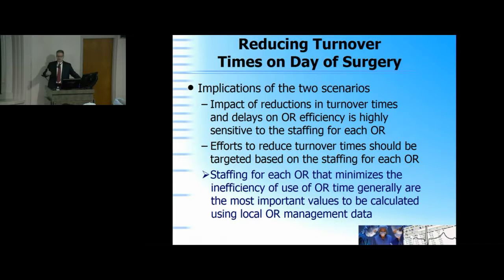I went through the anesthesiologists, I went through housekeepers, I went through recovery room, I went through the holding area where the patients show up on the day of surgery. Okay, went through decisions at the control desk. And for every one of those decisions, you cannot make those decisions rationally and consistently if you don't know the staffing for each operating room that maximizes the efficiency of use of OR time. It cannot be done rationally.